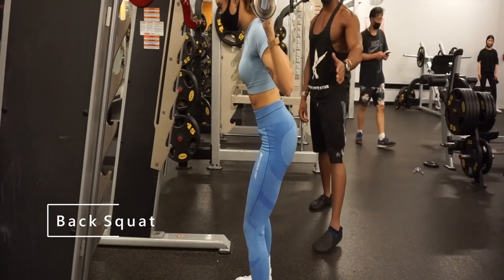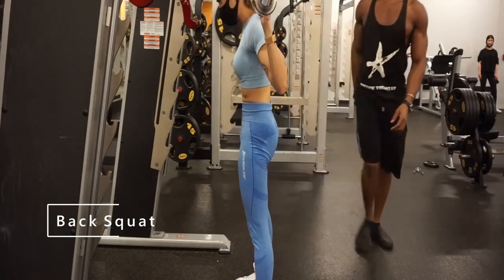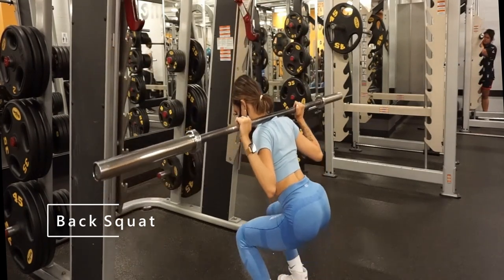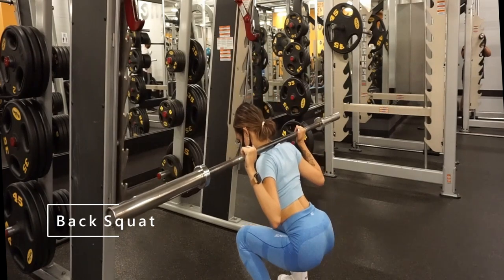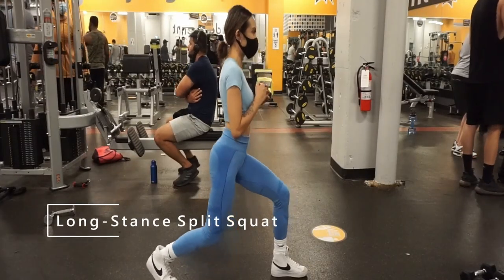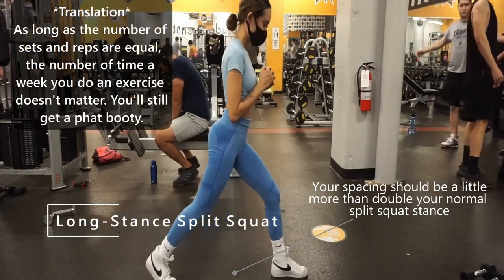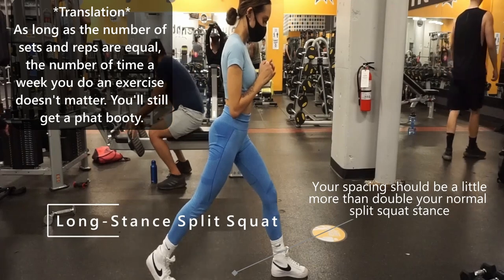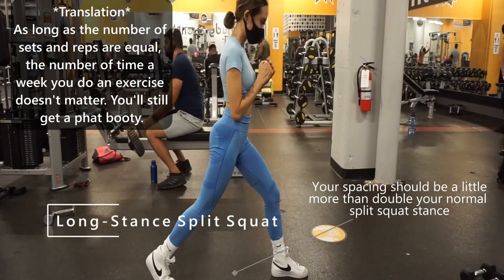The exercises picked are backed by the studies mentioned, as well as a literature review of studies evaluating gluteus maximus and gluteus medius activation during rehabilitation exercises from Physiotherapy Theory and Practice, 2011. Now we tackle frequency. There is a tendency to do multiple leg/glute days per week, but this might not be the best approach. A 2018 systematic review by Brad Schoenfeld found that there is strong evidence that resistance training frequency does not significantly or meaningfully impact muscle hypertrophy when volume is equated. Thus, individuals can choose weekly frequency per muscle group based on personal preference.